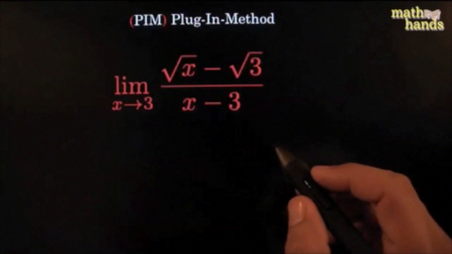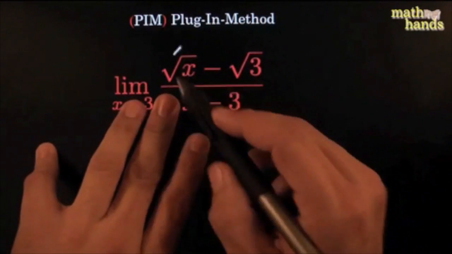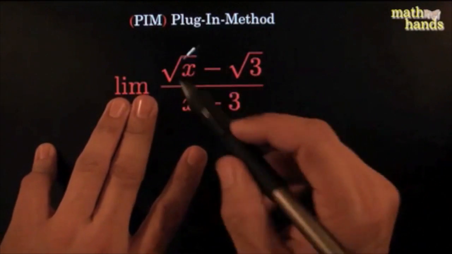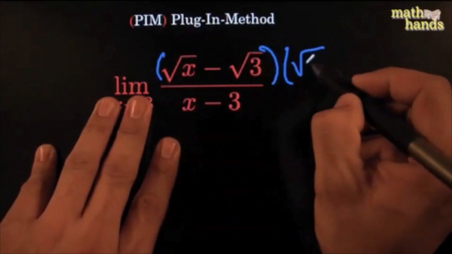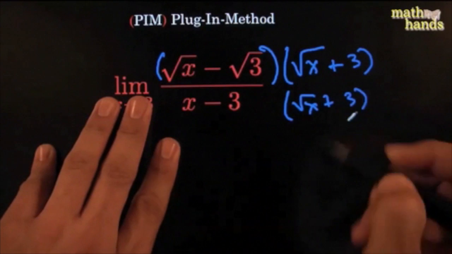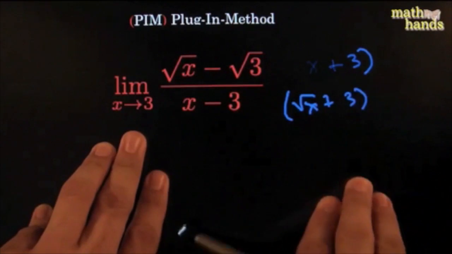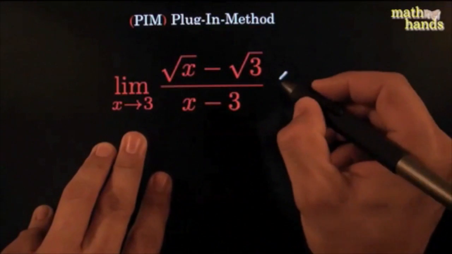Let's try that again. x is going towards 3. Here you could use the conjugates idea. Famous, we talked about that before. You would multiply top and bottom by the square root of x plus the square root of 3, and if you did that, everything will turn out nicely. But you probably already know how to do that. I want to show you maybe a different idea. It's also famous, floating around.